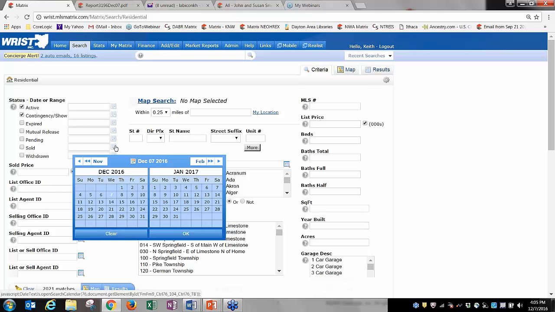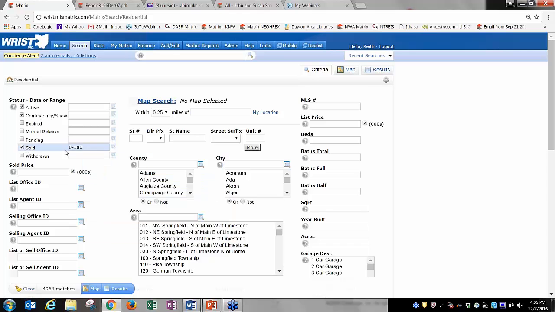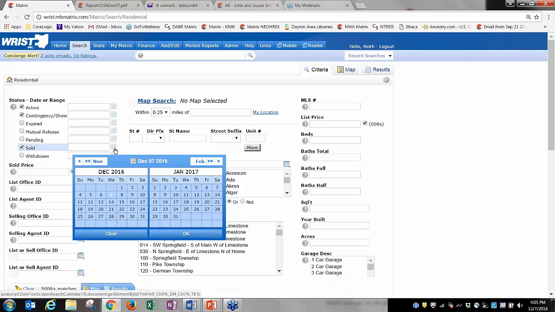Okay, I gotcha. Yeah, so if I pick solds, instead of 180 days back, I can open this up. I get this a lot. I actually don't like using this map thing, but what it does is I can go back, let's say January 1st, and pick on January 1st. Then today is December 7th, so let me click on today, December 7th. Now it fills everything in from January 1st to December 7th. Now this arrow, I'm not really sure how that arrow works, but I can do it like that, or like that, or like that. And then when I'm done, hit OK.